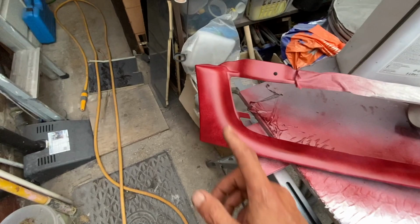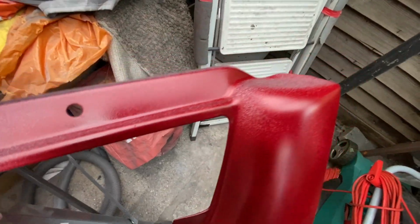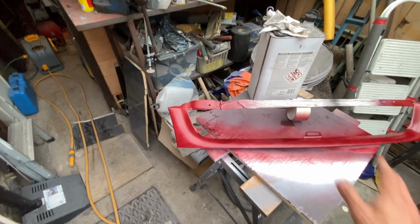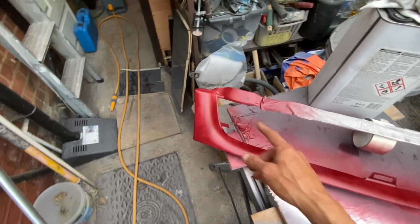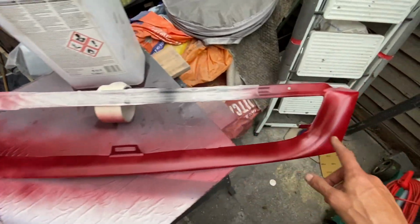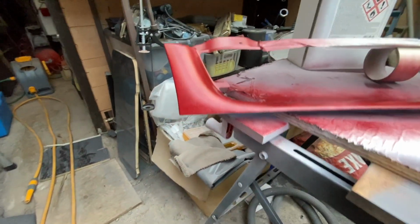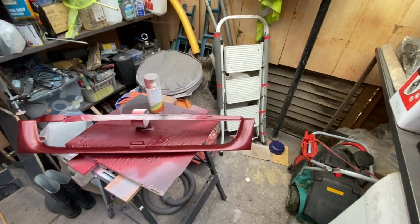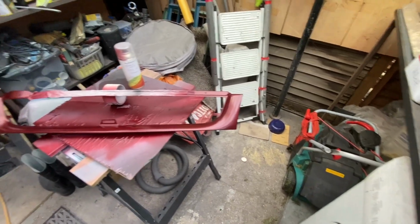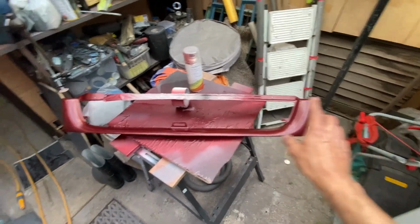So there you go, I've just put one light coat on. Yes, it is light, you can see it is light. But yeah, I cut it all back, used 800 wet and dry, but done it dry. Blocked it all off so it's nice and flat. And we just put over a nice little thin coat. And that's the first coat. Well, I say first coat, I put a very light dusting on.